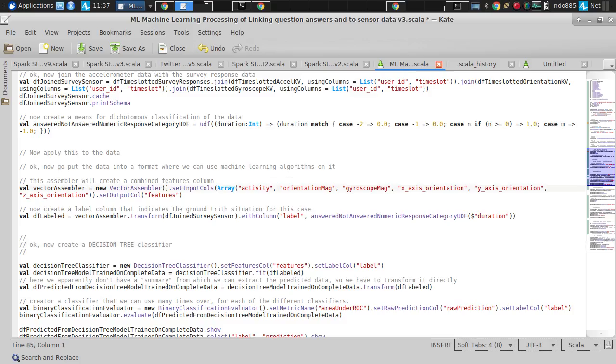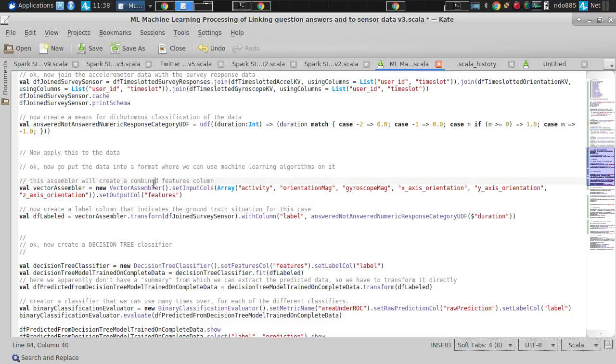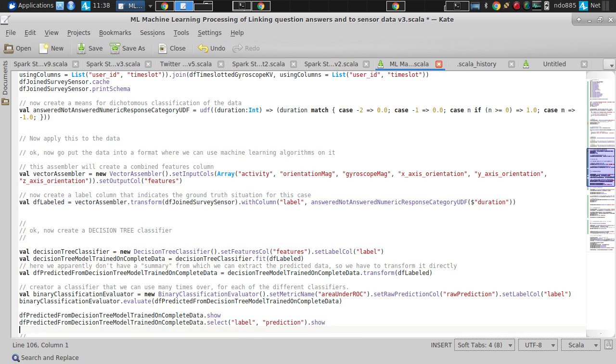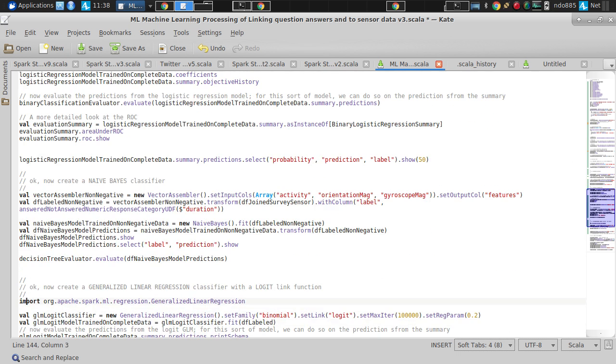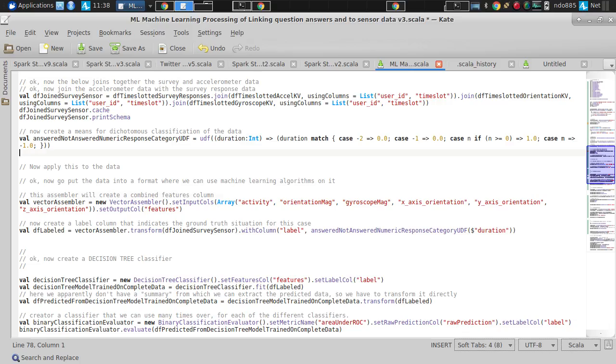Okay, next. The plates have been set. The table has been set. The plates have been laid out. And now, ladies and gentlemen, we dine. Not just dine, young man, feast. Okay, so we're going to go through and create classifiers of various sorts here: Naive Bayes, logistic regression, decision tree, one after the other, in wondrous succession.